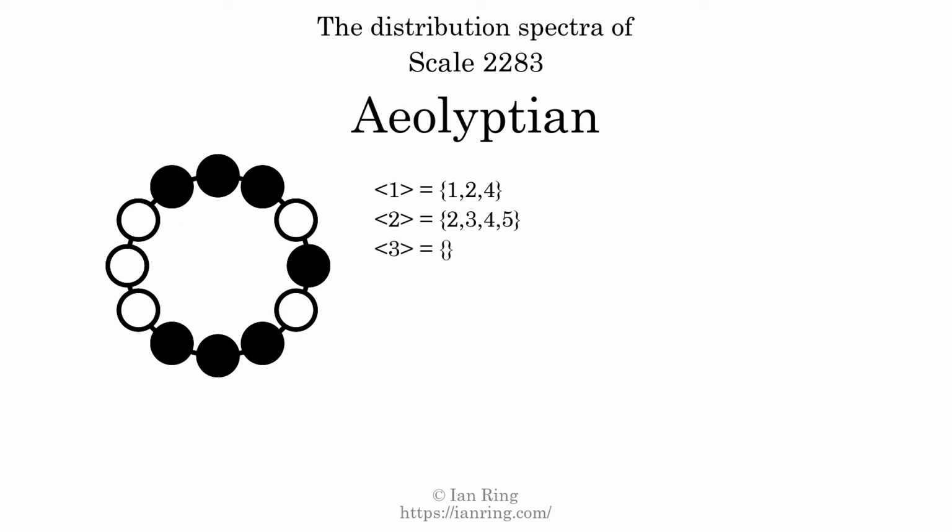The generic interval of 3 scale steps comes in 3 different specific interval sizes. 4 semitones, 5 semitones, and 6 semitones. The spectrum width of this generic interval is 2.